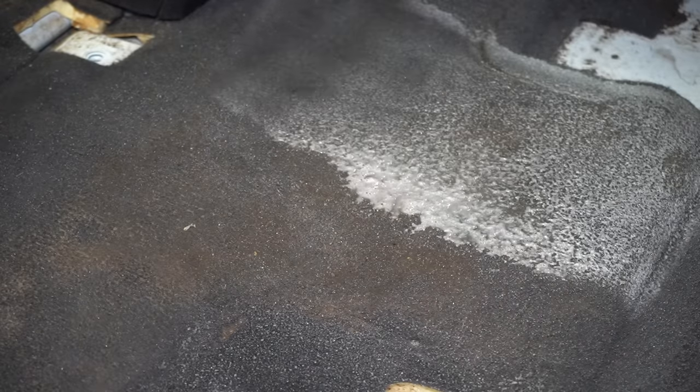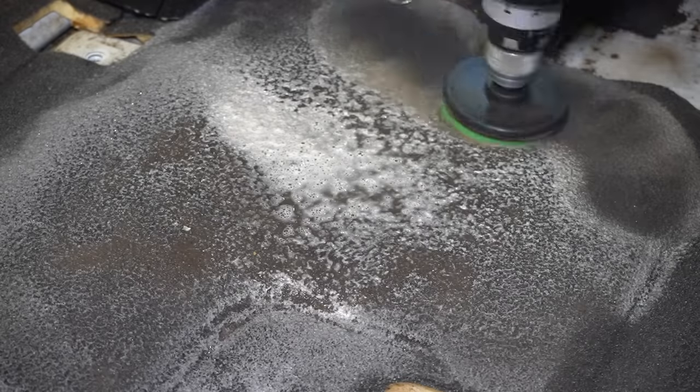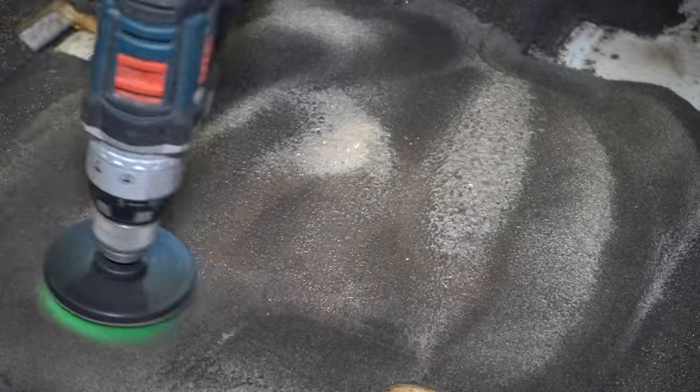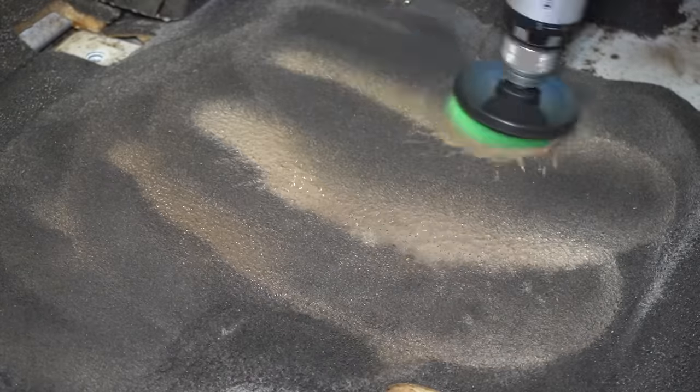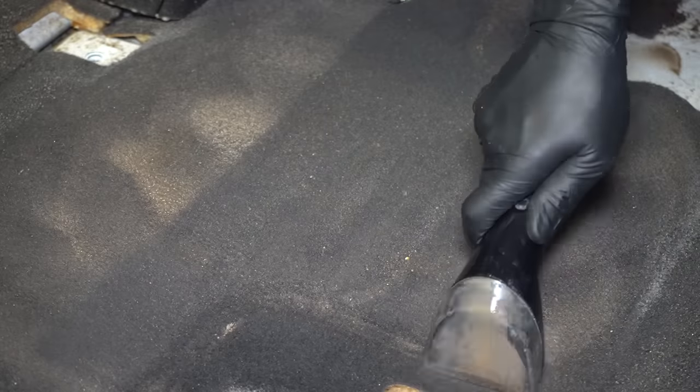Okay, starting on one of the dirtier sections here, and for a section as bad as this, I already know that I'll be repeating the process at least once, but I always work until I don't see any more improvement. So to tackle this section, I'm making sure to hit the carpet from two different angles, and I'm really agitating with the drill brush so I can get as much of the embedded dirt loosened up as possible. Though with cheap Velcro carpet like this, there's almost always going to be some that stays glued in.